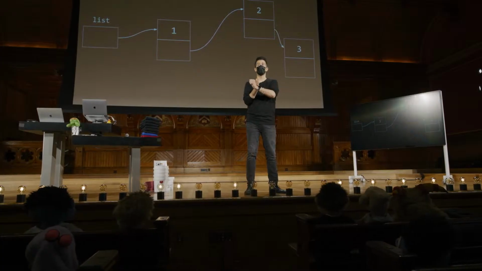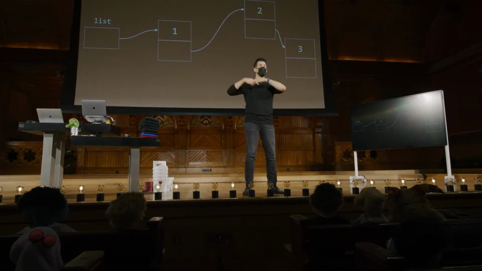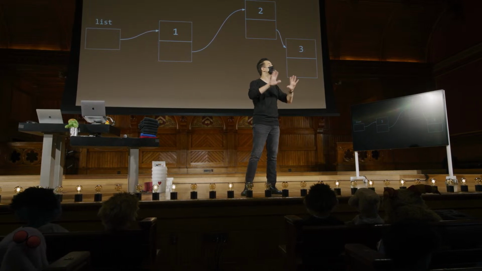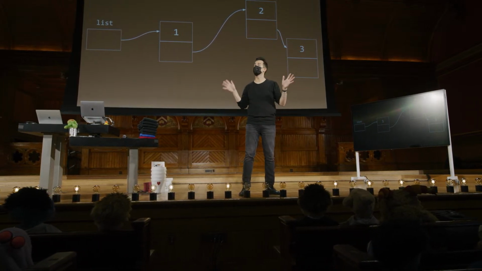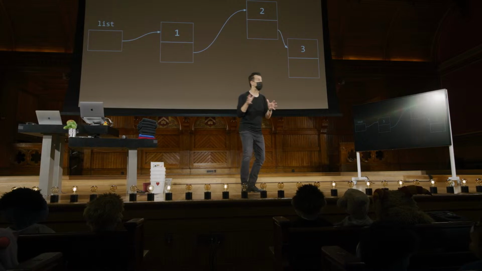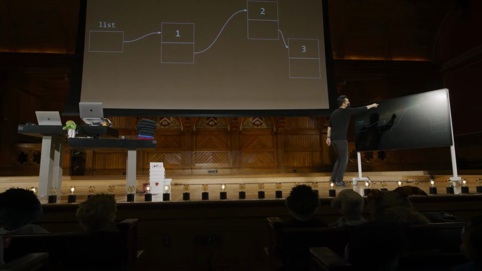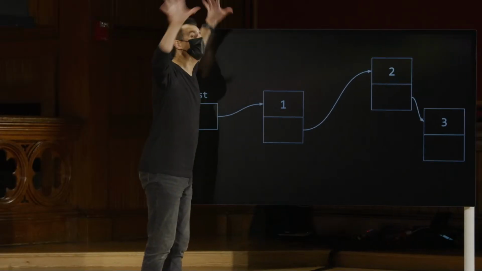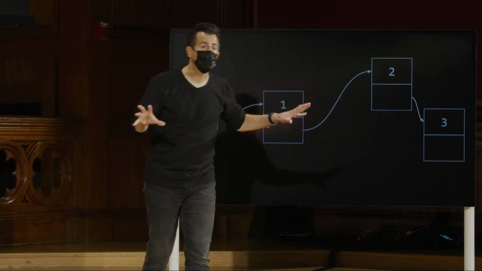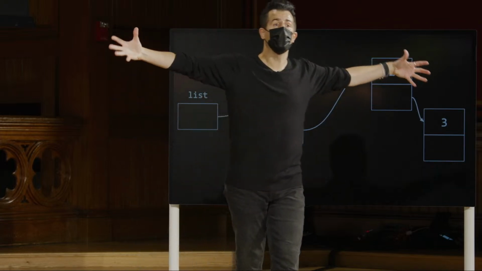But if we really want to be picky, we haven't bothered now reallocating memory, asking the operating system for more or less. And I claim that tends to be a slow operation. So it would be nice to avoid that if we can. But more compellingly, these nodes, 1, 2, 3, and anything else, can be anywhere in the computer's memory. So even if there isn't a huge chunk of memory back to back contiguously, you can just start using the memory much more efficiently in some sense, because you can fill in all of the gaps.